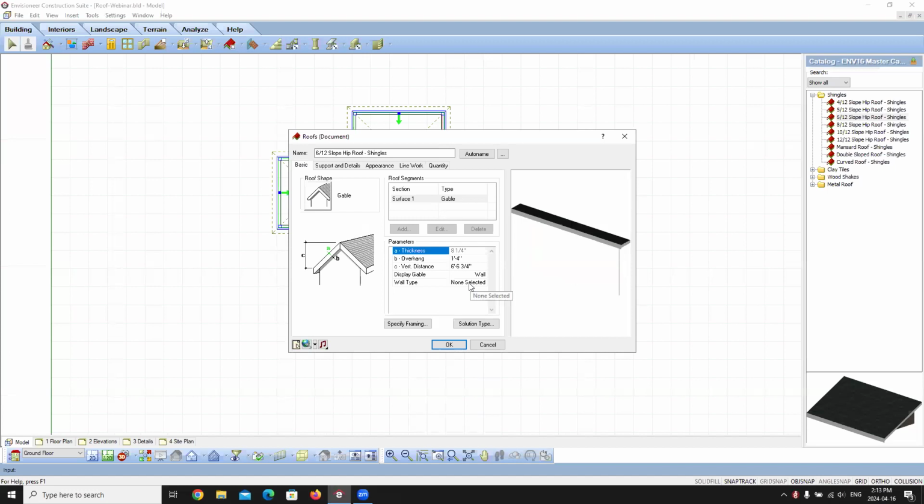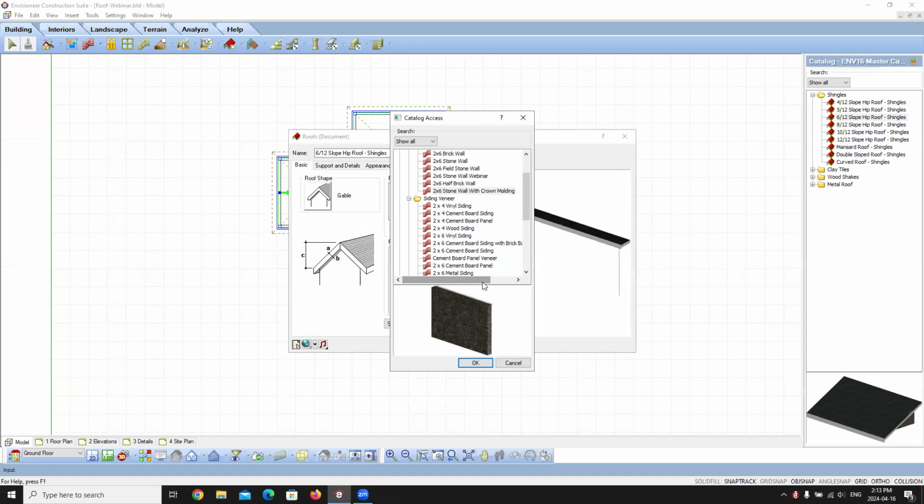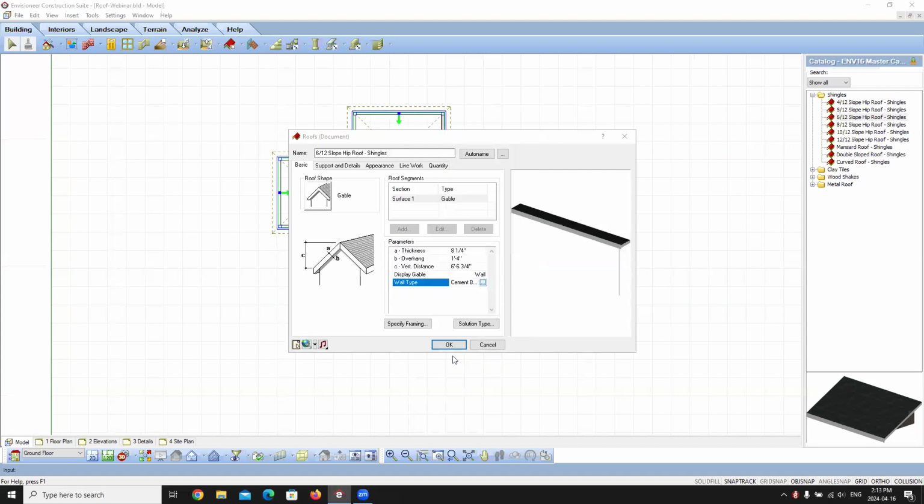And I can then define the wall that I want to use. And this is where I would use the wall type with the veneer that I want. So this will show the framing as well as the veneer option that I want in that gable end. In this case, I'm just going to grab a 2x6 cement board siding. Let's go cement board veneer, and we'll say OK. And what that will again do is just add in that wall in that gable end.